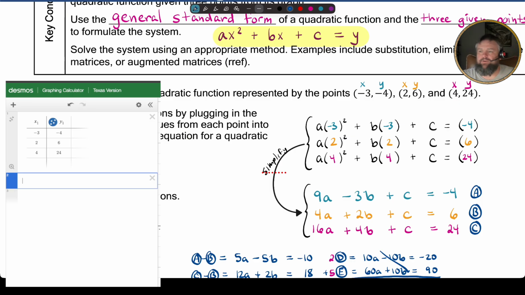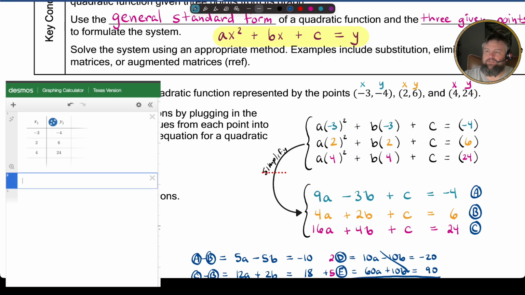So the next thing I'm going to do is down here in the second row, I'm going to create the general form of the equation. So y equals ax squared plus bx plus c, but it doesn't know what I'm referring to here. It says too many variables, try defining a, b, or c. So what we're going to do is we're going to use quadratic regression instead, so we can figure out what the a, b, c's are for this function.